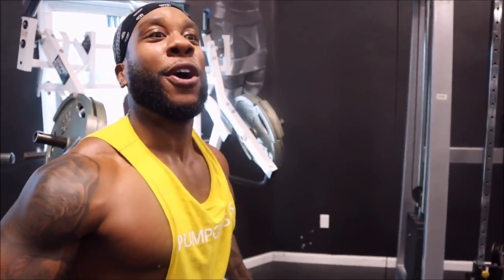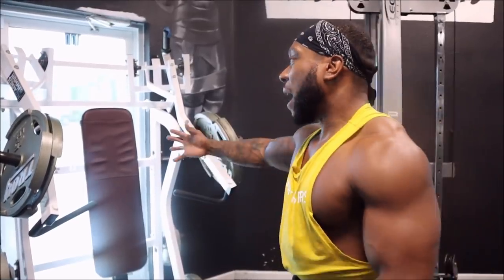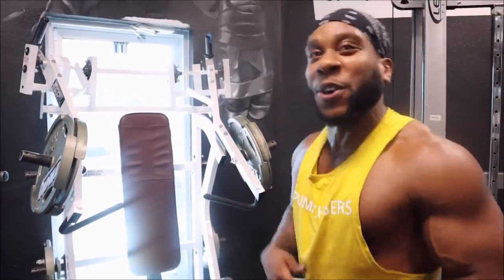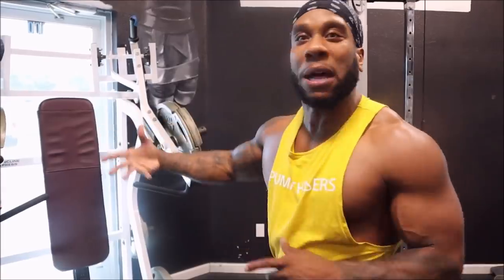Because at the end of the day, this chest right here doesn't care if I had to walk 3 miles to go get the dumbbells. It doesn't matter if I walk 3 steps or 3 miles to get those dumbbells. The only thing my chest cares about is from here to here. How much stress, how much resistance can I create going from here to here? So I'm gonna stick with the hammer strength. Now sometimes when I'm feeling good, my lower back is feeling good, I'm feeling young, I might go throw up them dumbbells for the fun of it. But for the most part, this is what I use.